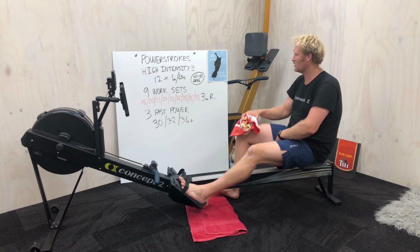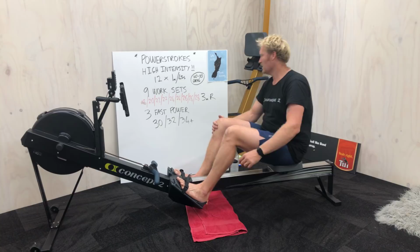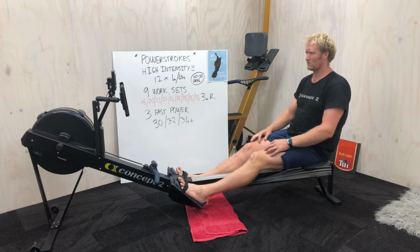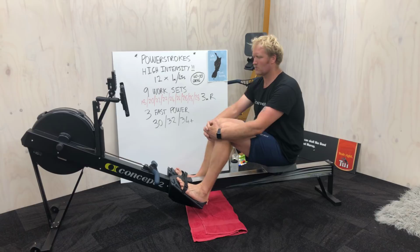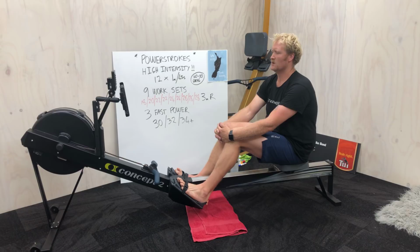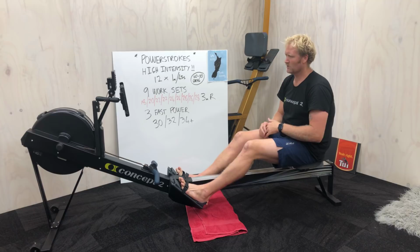So these today are trying to be powerful, okay? It's a high intensity, so let's really give it some oomph. We want to give it a bit of gas, really nut it out, and look for some really good speed, okay? So that's why we need to be quite good and warm for this. Probably should have said that before, but I'm pretty sure I did. It's going to be tough, and we want to try and produce really, really good power. Okay, right off the first one, it's only a minute, it'll go down pretty quick, but we just want to really hang off it. It's a really power workout, this one.